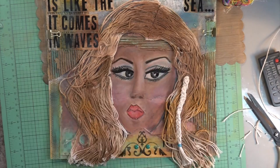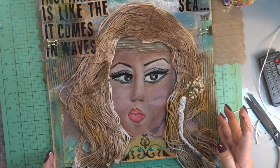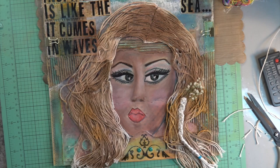And then I had those roses that I got for Mother's Day hanging up, the dried ones. And in it was this beautiful baby's breath. And this whole 60s thing was coming together. My inspiration tidal wave was coming in and working for me. Oh yeah, it all has to flow together, right? Flow like the sea.